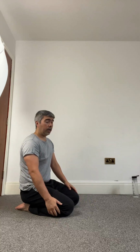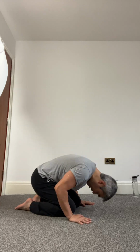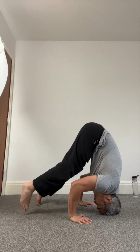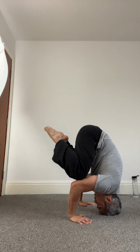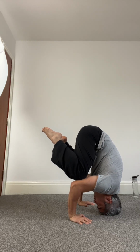And again, we'll just go for 5 seconds on that tuck version. So here we are. Hands go down. Inner elbow, what does it do? It tracks forward. You're right, you are listening. Okay, head goes down. Butt goes up. Walk the feet in. Tuck. Hold for 5, 4, 3, 2, 1.